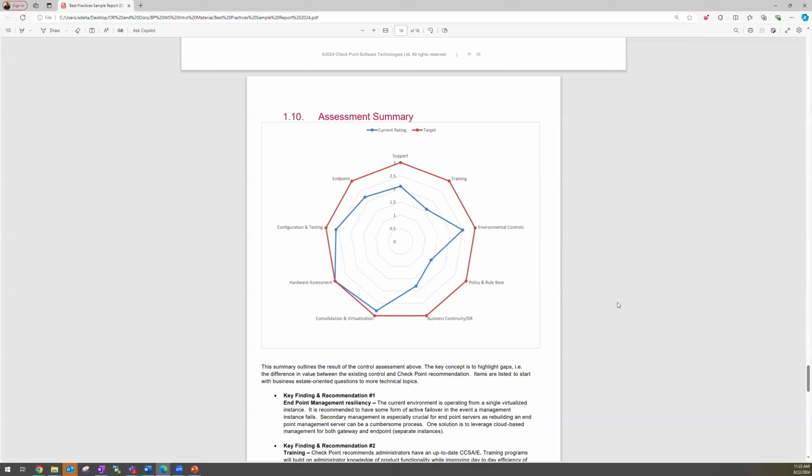This one, maybe it'll make more sense to you, but does this also apply to partners who have multiple customers? Absolutely, yeah. So this can be done for any number of Check Point customers or use cases. We have customers that are doing these on a recurring basis. We have a number of municipalities, actually state governments, that have run one of these, got a lot of value from it, and got a real clear direction on where and how they want to move things forward. And they said, great, come back to us in 6 months, come back to us in a year, run it again. And we hopefully will see an improvement over time.